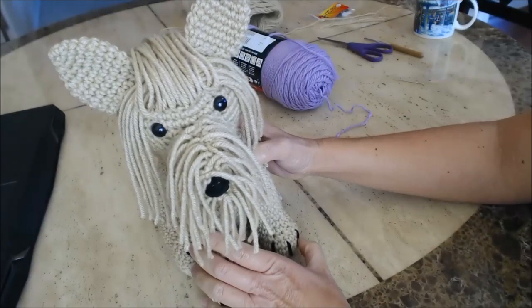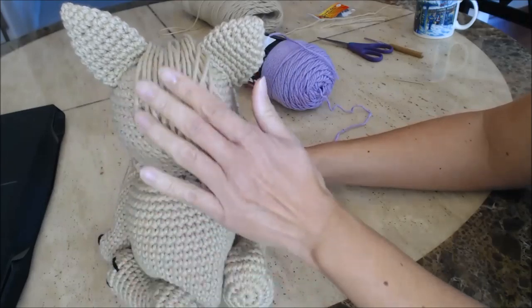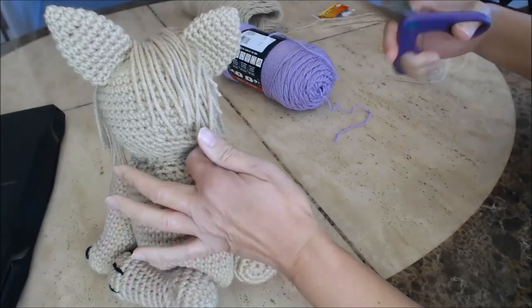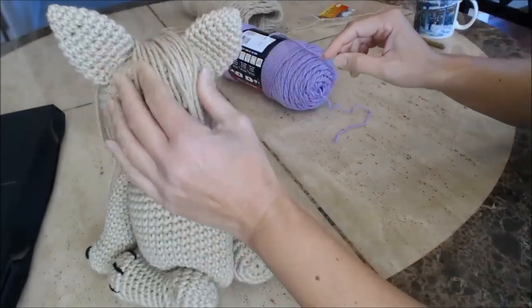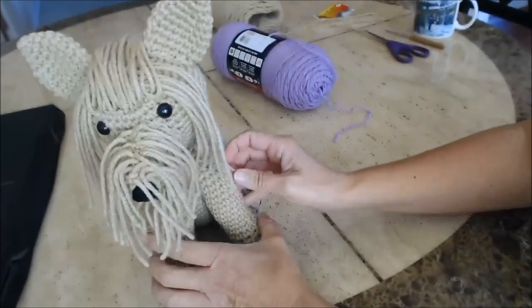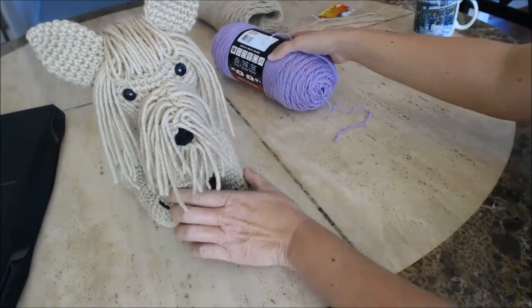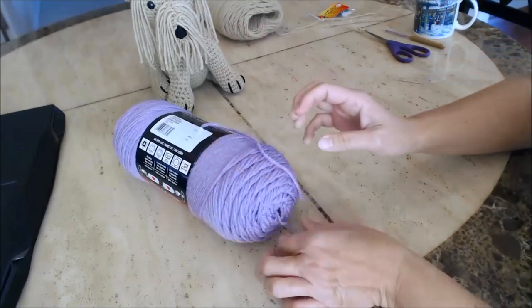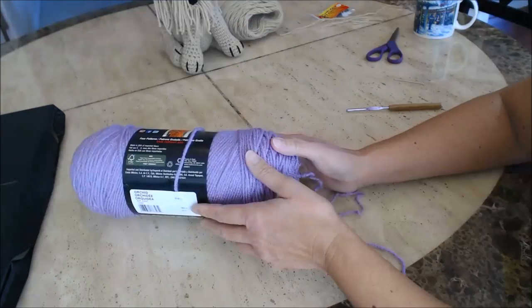Okay, so you should be all done tying your knots, and you have the hair nice, and you can go ahead and trim it if you want to the length that you want. And I'm going to keep mine like that. And so this is how your Yorkie should be looking up to this point. So now we're going to make the flower. You can go ahead and set your Yorkie aside for now, and then go ahead and get the color that you want for your flower, and then come back and I'll show you how to make it.